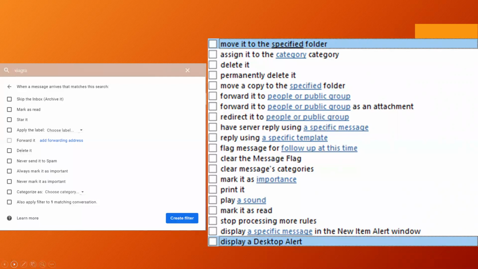So with Outlook, sometimes people ask me, why would I want Microsoft Outlook? And part of the reason is because there are so many more options to do things compared to some other, not just Gmail. I'm not picking on Gmail. I use Gmail and it's fine. But Outlook gives you a lot more options of things that you can do. So those are rules or filters.